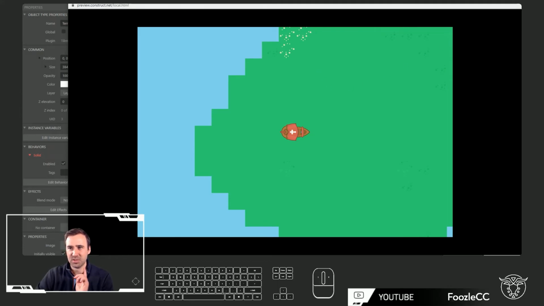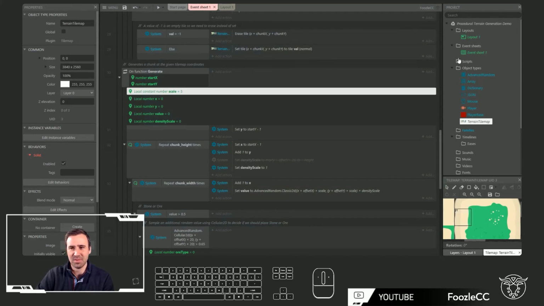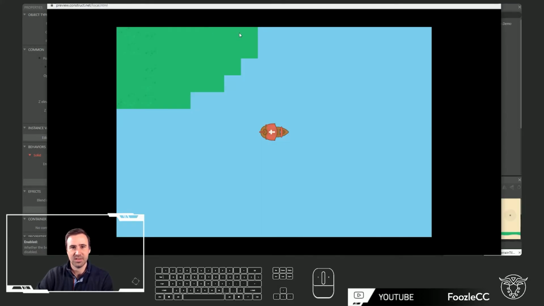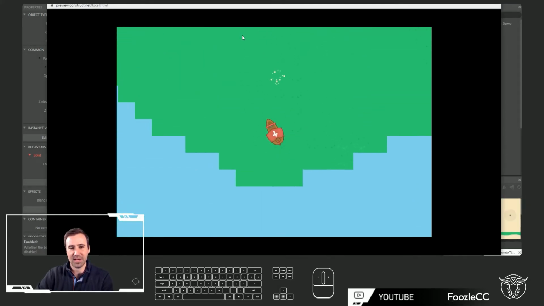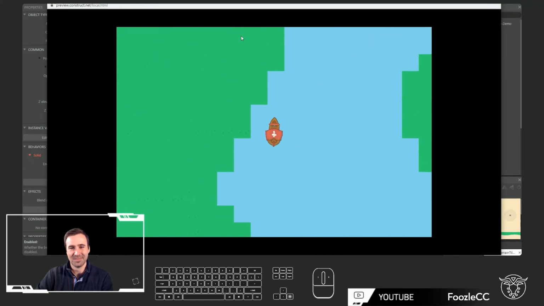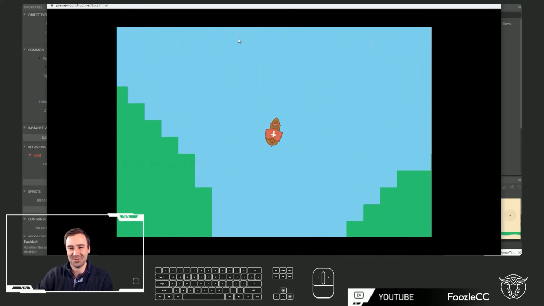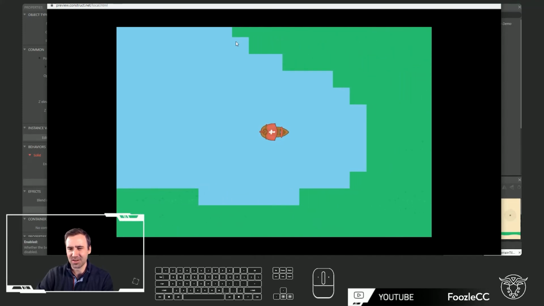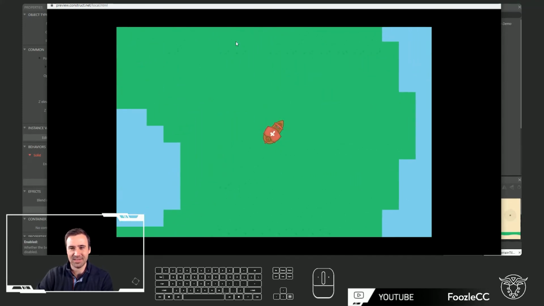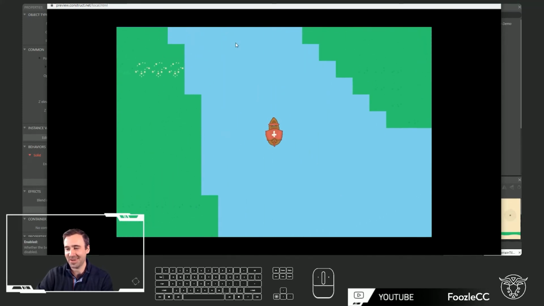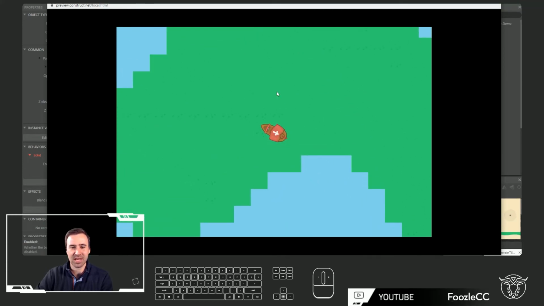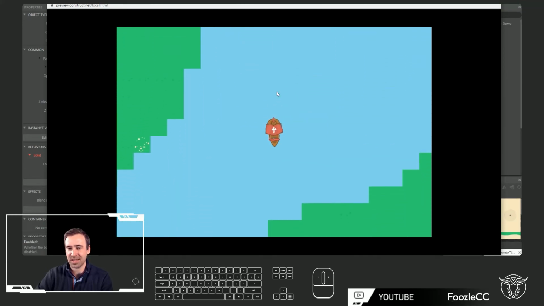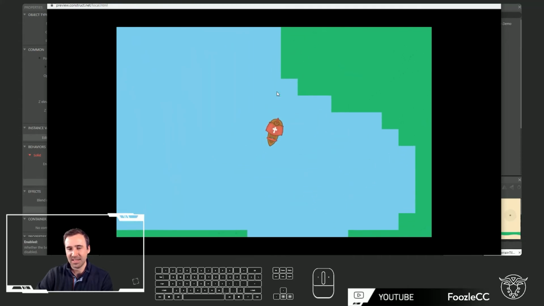Oh, I'm actually landlocked because I randomly spawned myself in the middle of the land. So let me disable the terrain tile map solid and give this a play, just so I can go all around without having to worry about staying in the water. You can probably come up with another method for making sure you spawn in the right location. But look, now we've got this kind of cool map that, apparently, I can drive around on the grass. But you've got something that looks a lot closer to water and land and islands. And this is really cool.